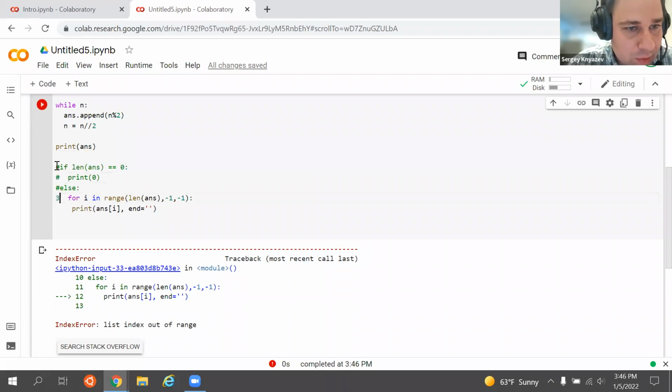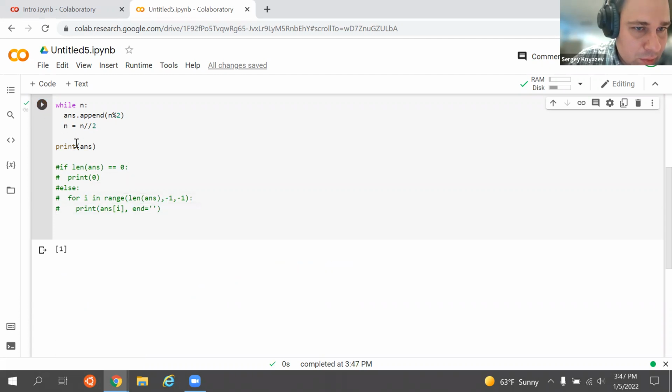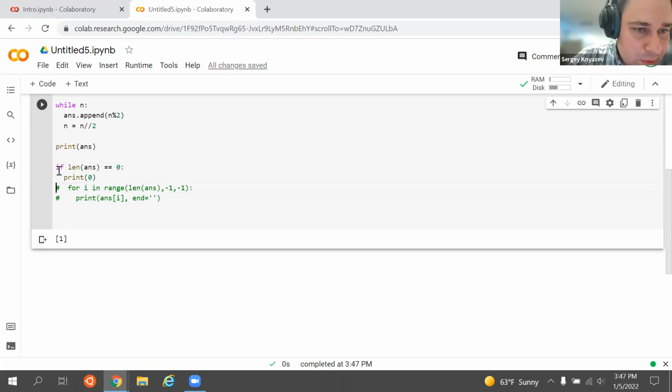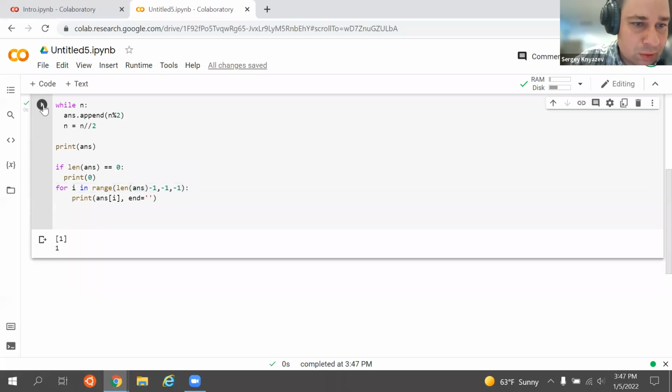Okay. Answer is correct. However, it is printed incorrectly. So something wrong with my ranges. So it's inclusive. We need len ends -1. Oh, okay, now it works.